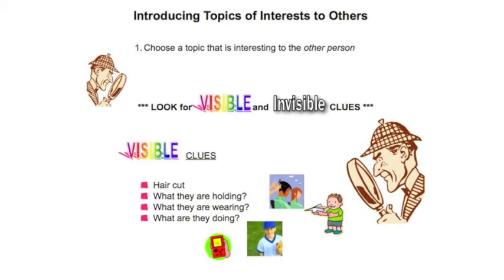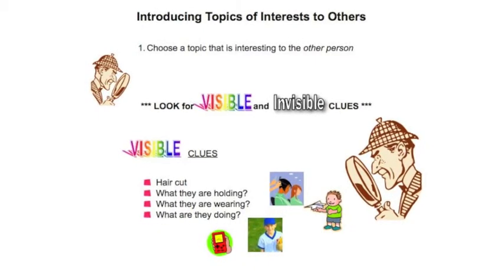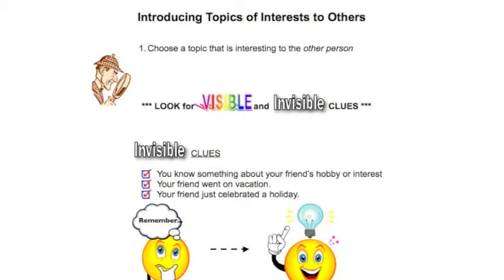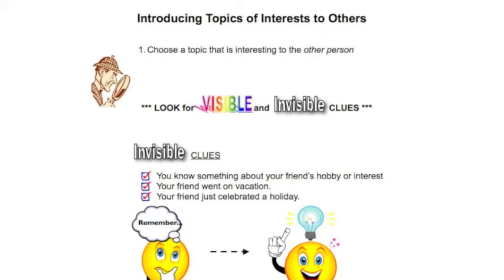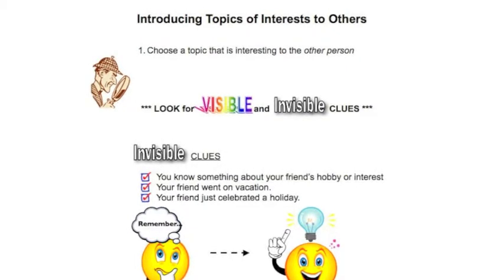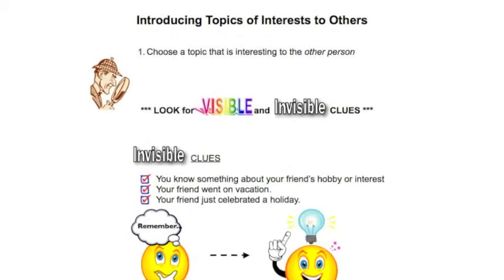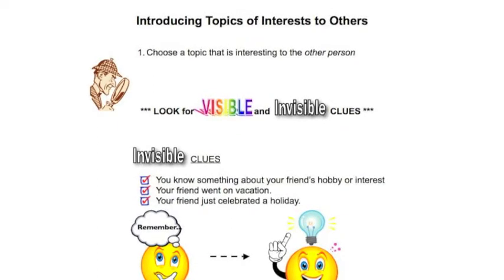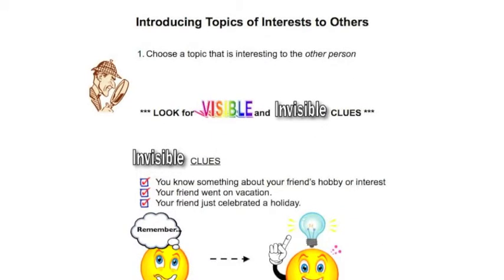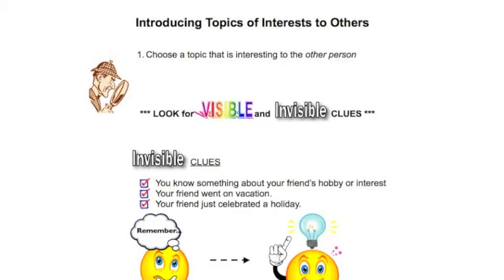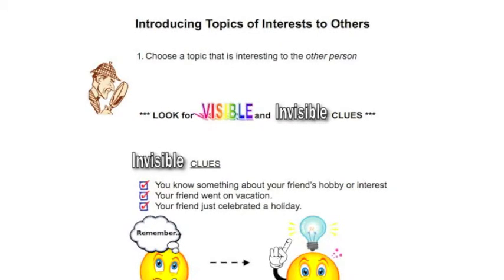These are things you see with your eyes, like what the kids are holding or wearing or doing, or a recent haircut, eyeglasses, new eyeglasses, etc. But then we get into the invisible clue, which is now something that you remember about somebody. We help them with this by helping them identify interests and hobbies and birthdays of the people that are in the group, special events that are occurring in people's lives, so they can use that information from time to time as invisible clues. But the idea is really pushing them forward to begin to remember things on their own about their friends, so they can use that information the next time they see them.